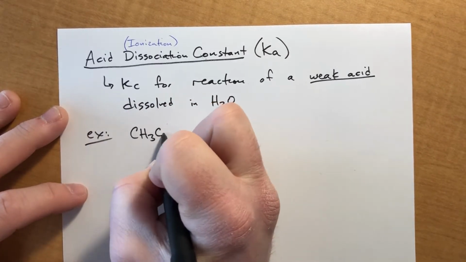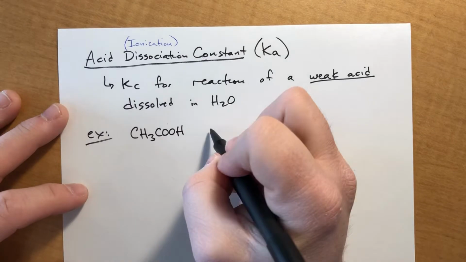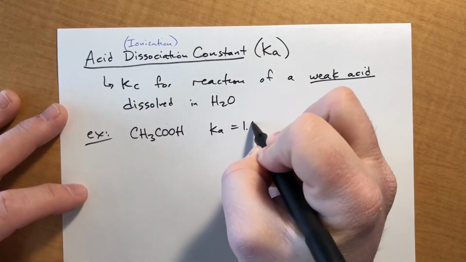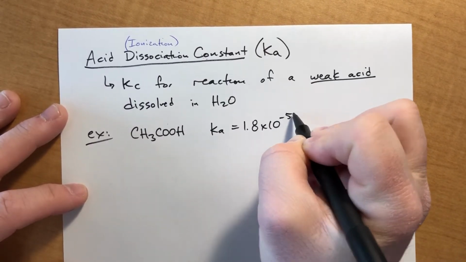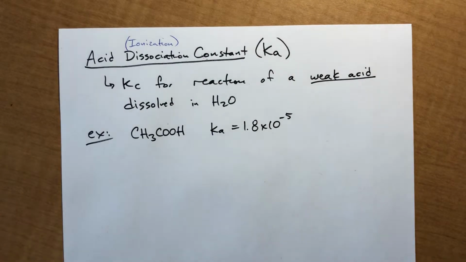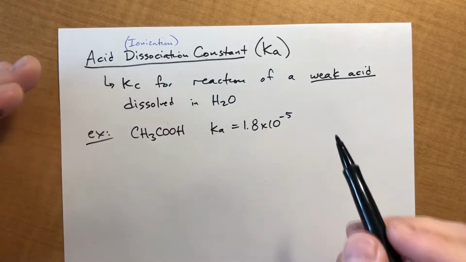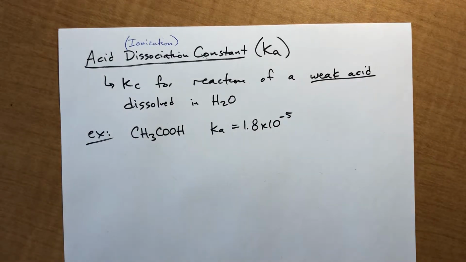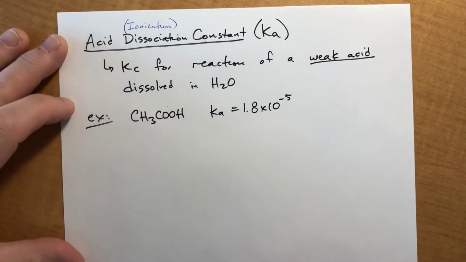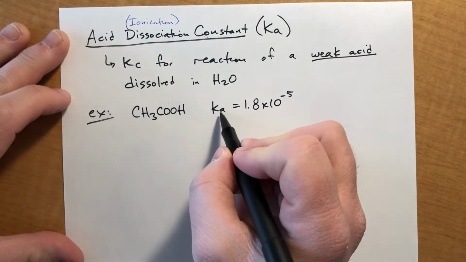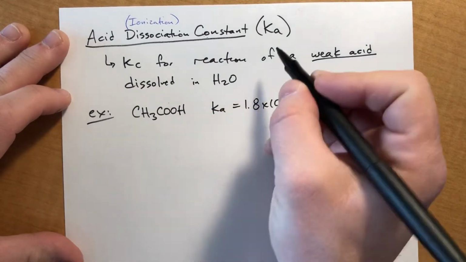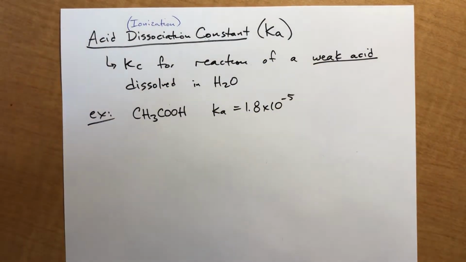Okay. So for example, acetic acid. May not have seen this since last semester, but has a Ka of 1.8 times 10 to the negative fifth. Doesn't really matter if it's a big number, low number, whatever. This is all the information that you might get on a quiz or exam. What you're supposed to extrapolate from this is that the reaction looks like this. Because this is a Ka, we're assuming this is an acid. There's something called Kb we're going to learn about in 5 minutes.